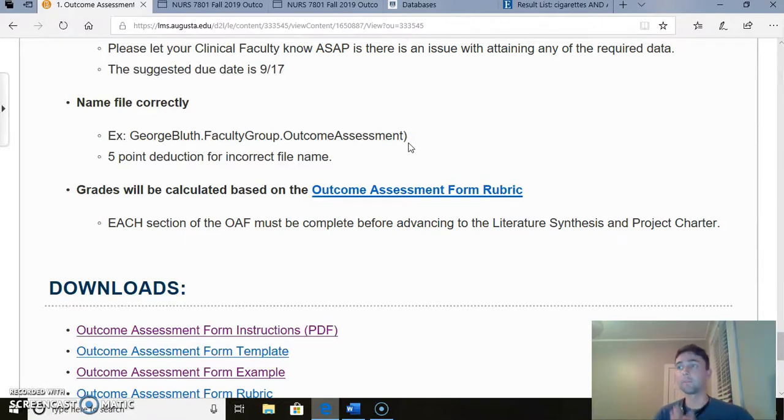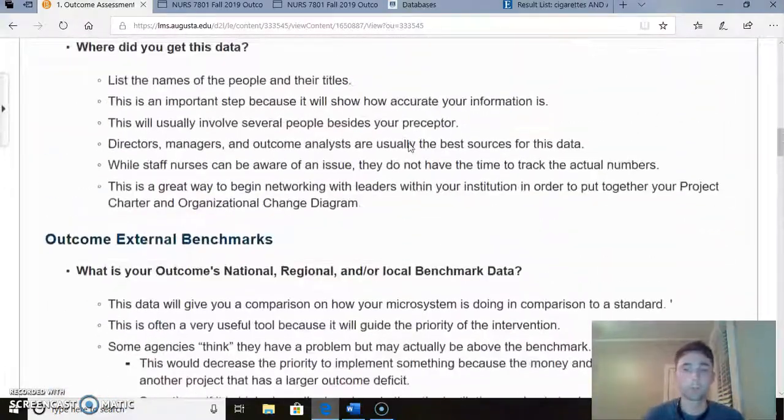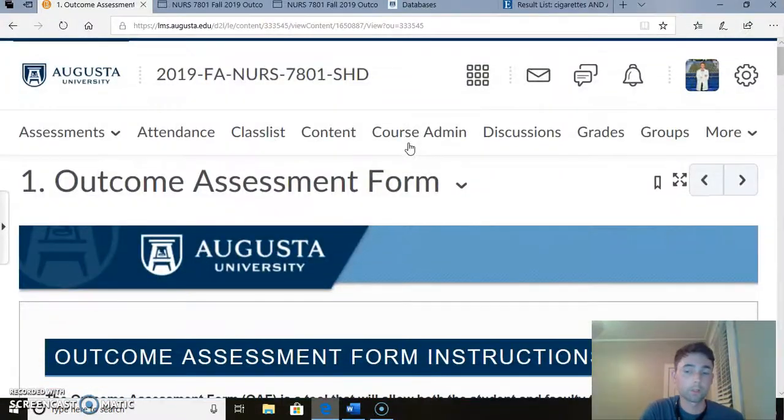And I'm generally very good about grading these. I grade them fast, I grade them in depth, and I will get back to you as soon as I can with your grade, as well as a sheet explaining your grade and explaining ways that maybe I think you could improve your question. So this is a process recording form. This is the outcome assessments form. Pretty straightforward. I know some of this may be just repetitive, but I wanted to show you how I would approach it, how I would do a simple database search for research that I could use for my problem.